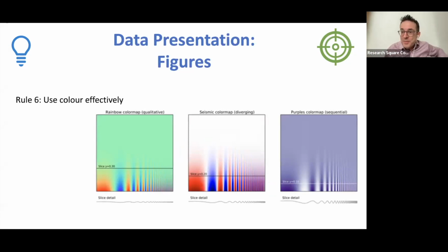And rule number 6 from my favorite paper of all time is using your color effectively. Of course, it may be the case that you're publishing your work in a journal that still prints issues. I know there are some of those journals out there still in the world where actually a printed issue will appear in a university library. So if you're going for one of those journals, of course, what your final figures look like is important. Not everybody will have access to a PDF version. How you use color, how you get your message across, how you communicate that message is very important.